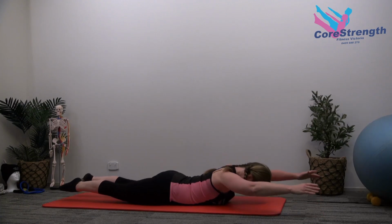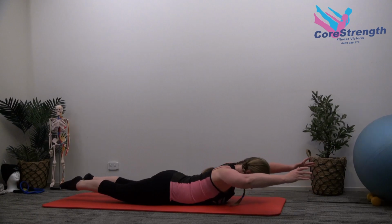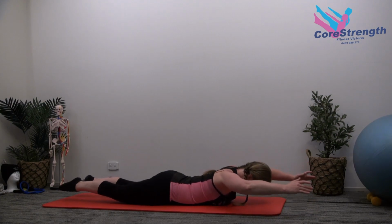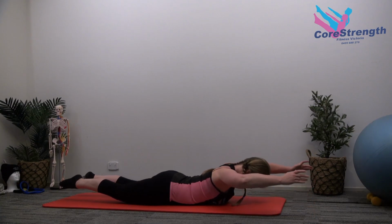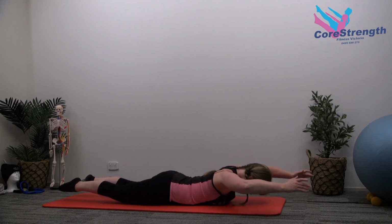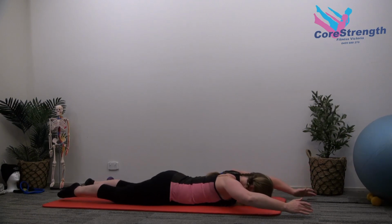Deep breath out and in as you lower down. So the upper body is going to have a bit more weight in it now. So the shoulders, the upper back, and even the neck will be working a little harder. And last one.